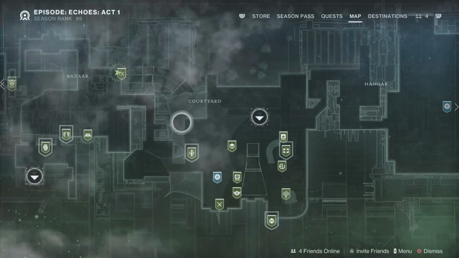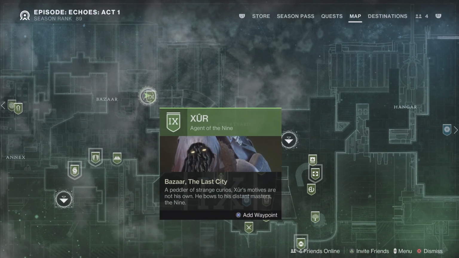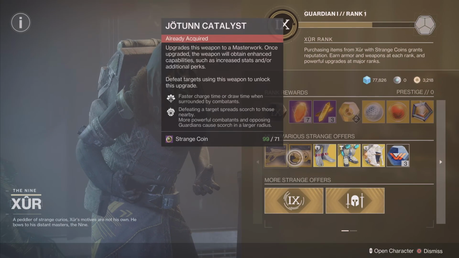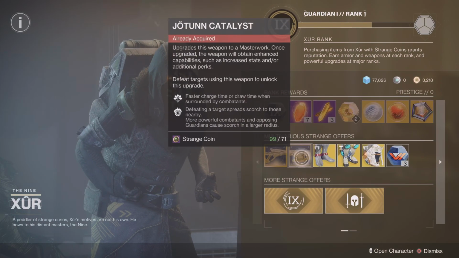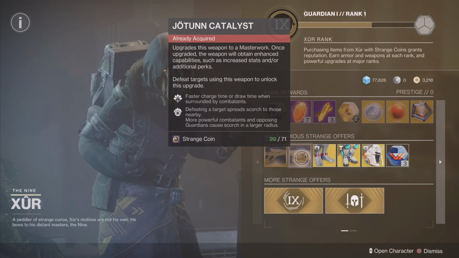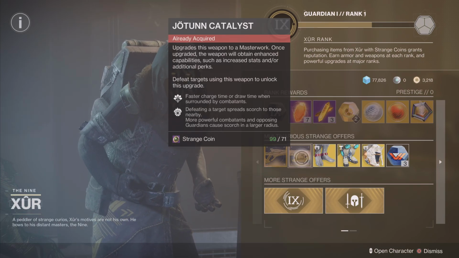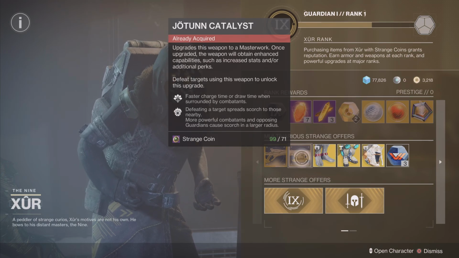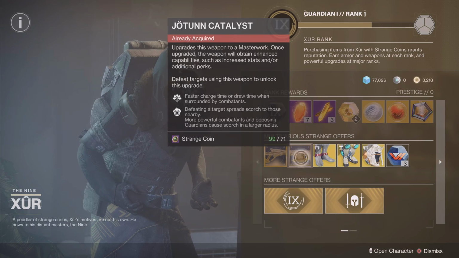Additionally, as of the final shape, which released in June 2024 and began Year 7, the Weekender, who now only appears in the Bazaar of the Tower, also sells 2 random exotic catalysts on his main page under multivarious strange offers, and these cost 71 strange coins each, which are obtained from the core playlist activities. So this is another possible source to obtain Jötunn's exotic catalyst, but note the catalysts that Xur sells are those that are dropped randomly from activities and not ones that are obtained through exotic missions or exotic quests.